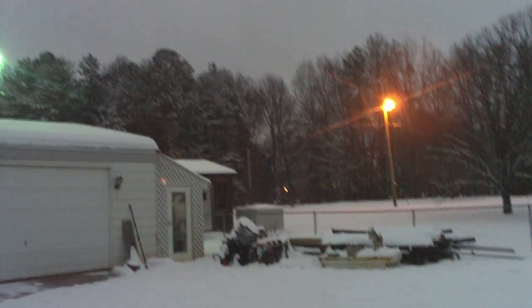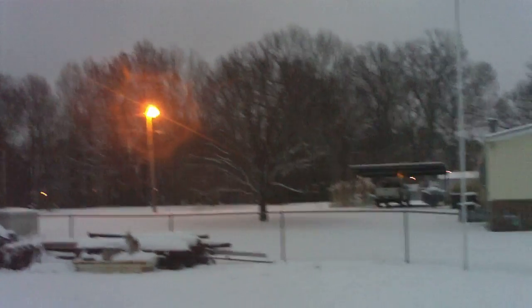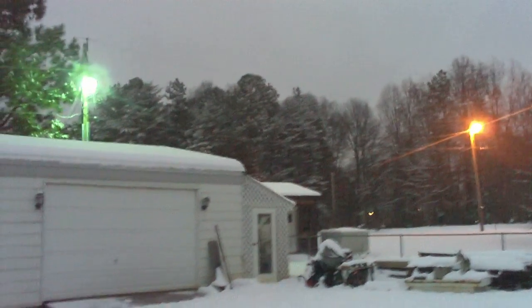We're supposed to get at least like another 2 to 4 inches tonight, I think. Off a little bit of wintry mix, and then it's supposed to start snowing again all the way till like 3 in the morning, then change over to like freezing drizzle, and then it'll stop, and it'll be cloudy tomorrow. Kind of crazy. We're just now getting close to halfway into January, and you're already getting good snows. We still got the rest of this month and February to go.